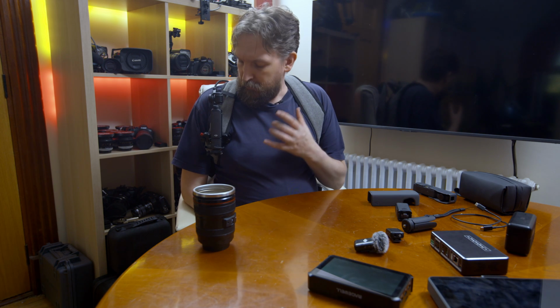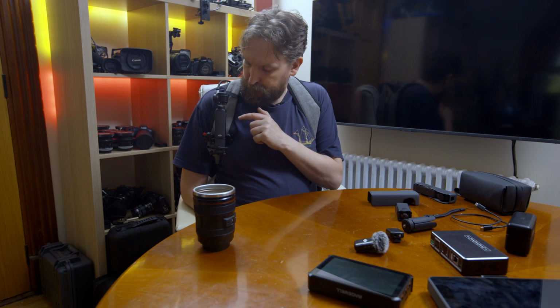With the friction mount it will obviously be less obvious. What is nice though is because I can turn this, the screen is now at the back and nobody will see the screen. So it has advantages and disadvantages, but for IRL streaming this is a really neat setup. And the stabilization is amazing. So I will also show some footage with the stabilization. I will add that to the video. And yeah, let's go through the settings and I show what the best settings are that you probably want to use with this. And we'll go from there.